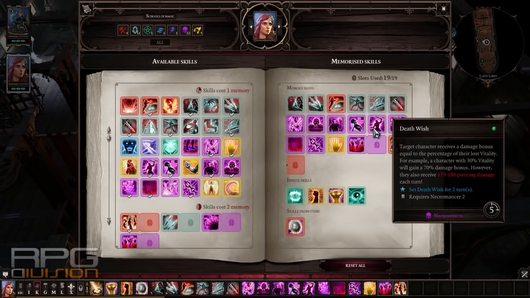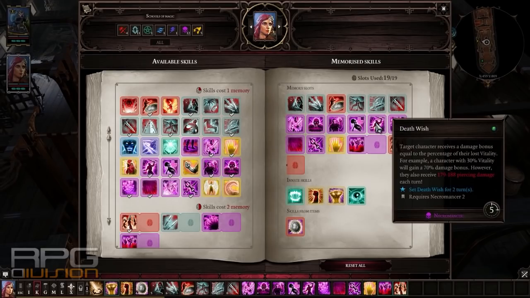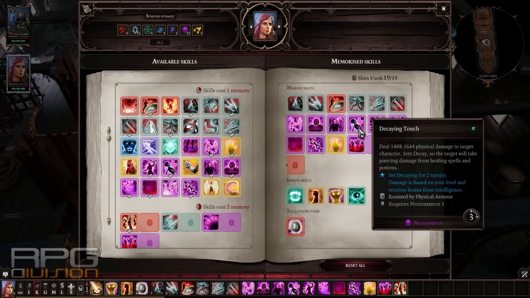I haven't had the chance to use it because I was never even low on health on that Paladin bridge, but it's always a good combination to have. You put Simply Living on the edge on someone and they will not die for 2 turns, no matter what happens. And then you put also Death Wish on that same character, so that they do more damage, the less health they got. Decaying Touch is especially useful. It will do a lot of damage with this setup and it will set Decay.